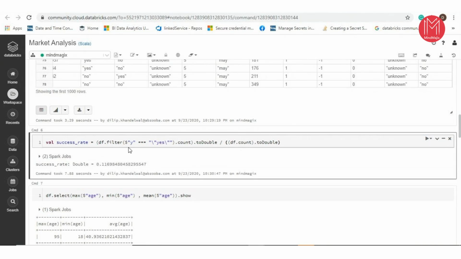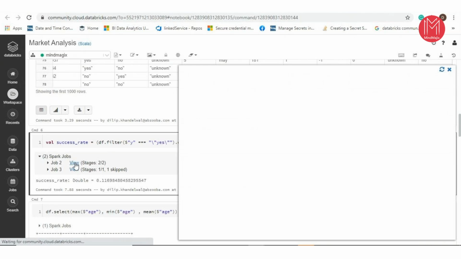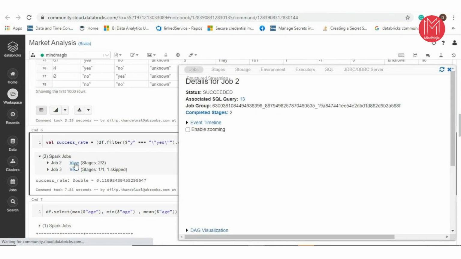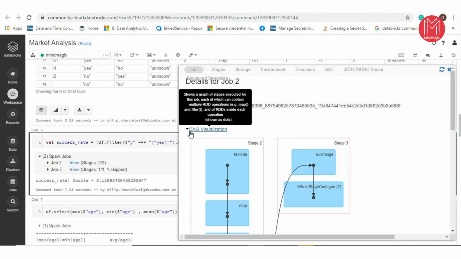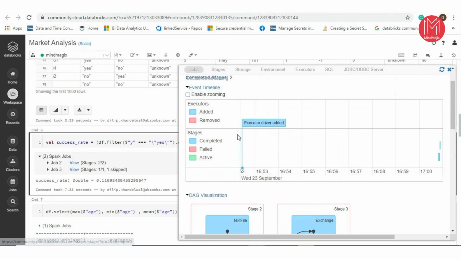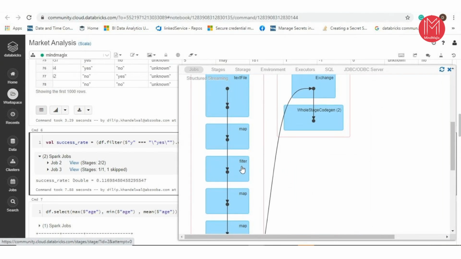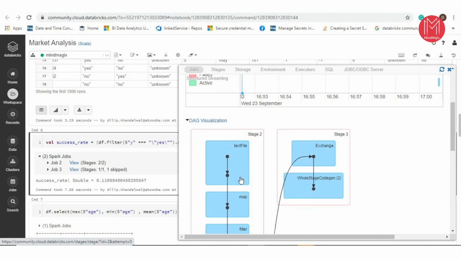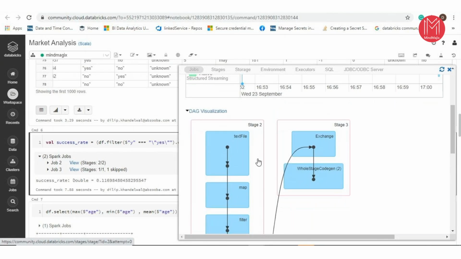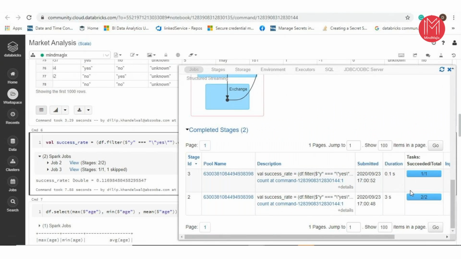You can see the DAG visualization. DAG is the directed acyclic graph. We will study in a further lecture what that is. It is important, because of that Spark has the fault-tolerant characteristic. Even in the timeline, you can see how many jobs. This is a DAG. We performed the map, filter, map, and exchange. We will study in detail how we can read this DAG. DAG is one of the important aspects. Also, we can see the number of successful stages, successful jobs, and failed jobs.